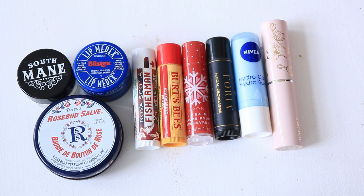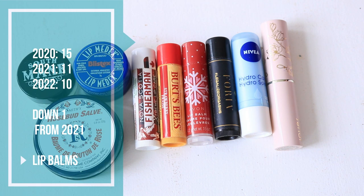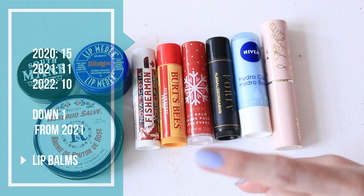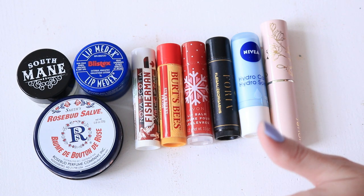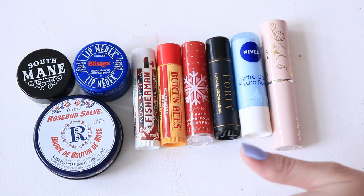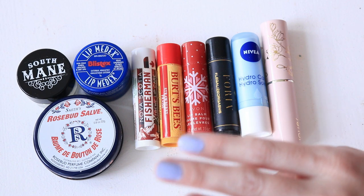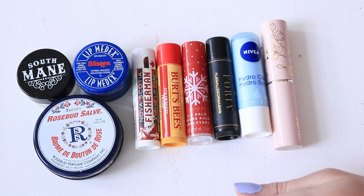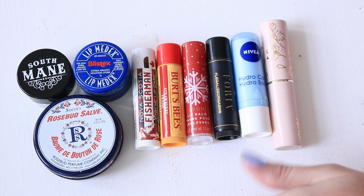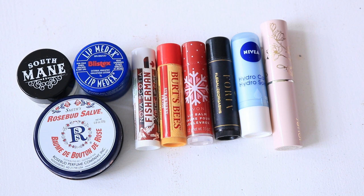Numbers-wise, I'm pretty proud of myself. In 2020 I had 15, in 2021 I had 11, and in 2022 I have 10 — one is missing because it's in my car. I did have a Blistex lip balm with SPF that I've lost since last summer, so maybe it's gone. If I find it, it'll be tossed since it's a few years old and the SPF won't be effective. The only thing missing from this category is a good SPF lip balm, which I might buy this summer.